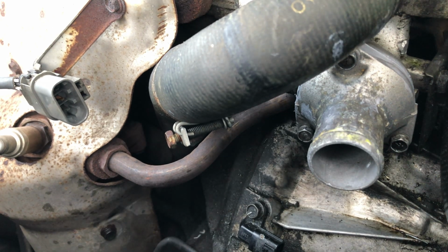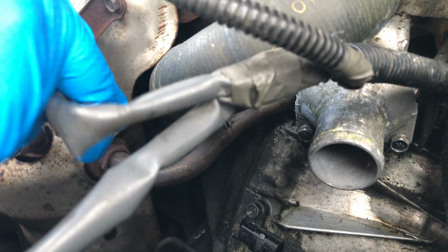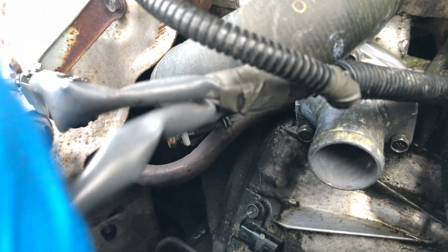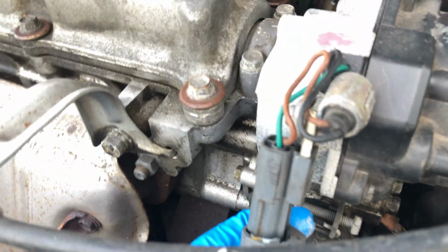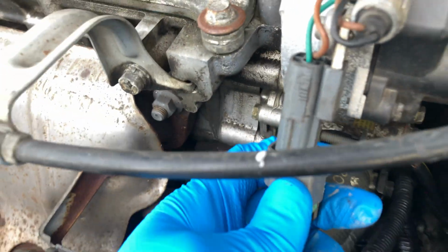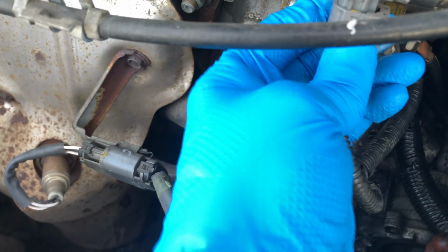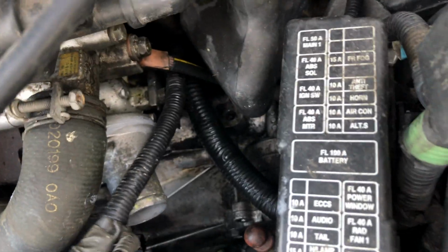So meanwhile, I'm just going to reconnect the harness right here that was in my way. There's sensors here. These are the push pin type connectors. There we go. Click. And just one more right down here.